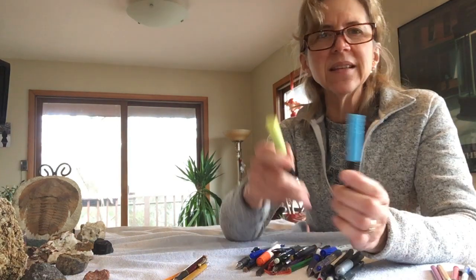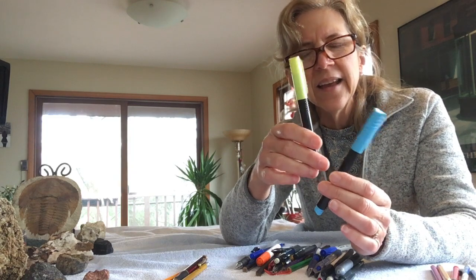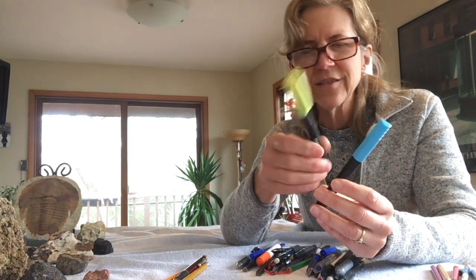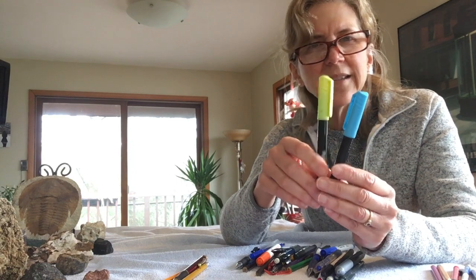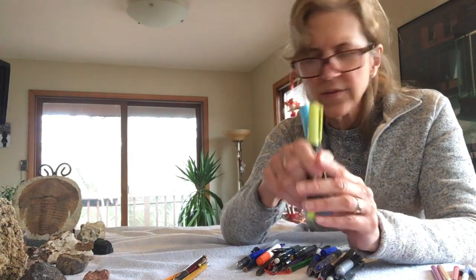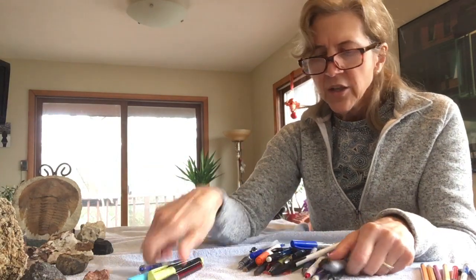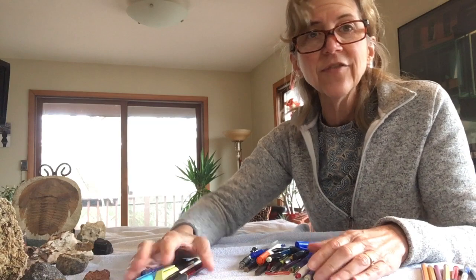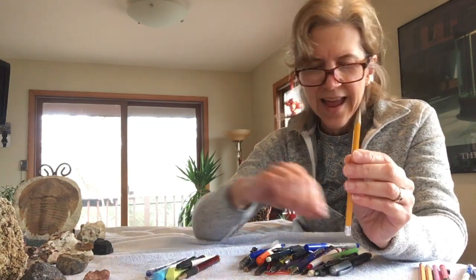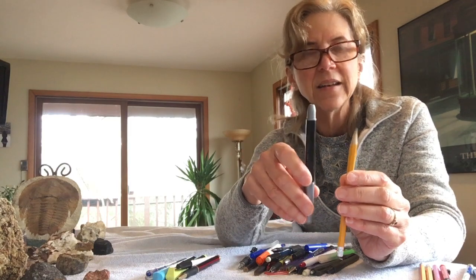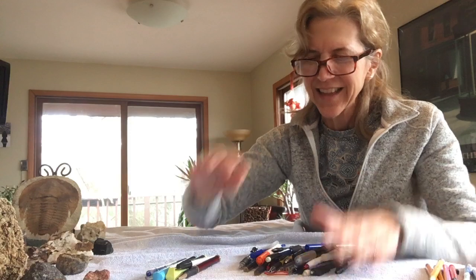I might come to some of these things that are markers and I might have to scratch my head for a while and think, well, it's not really an ink pen, but it's certainly not a pencil. Where do these go? If I can only make two piles, how am I going to decide? So for now, I'm going to put them in the pen pile. Your child might come up with something completely different. They might do things that have a pointy end and things that have a rounded end. Perfectly fine. There is no right way or wrong way to classify these.